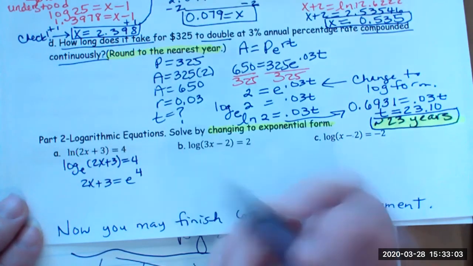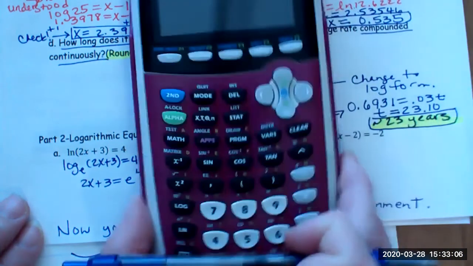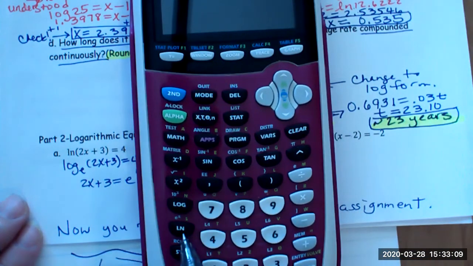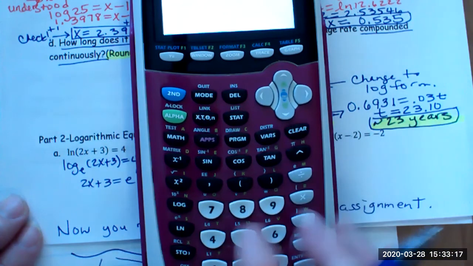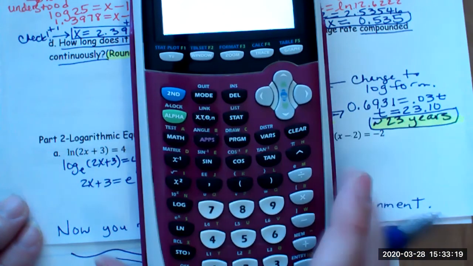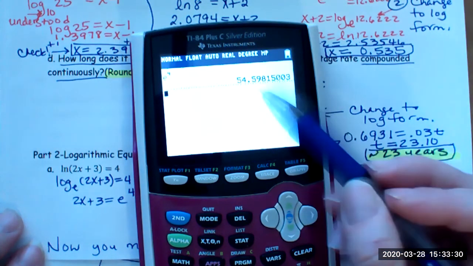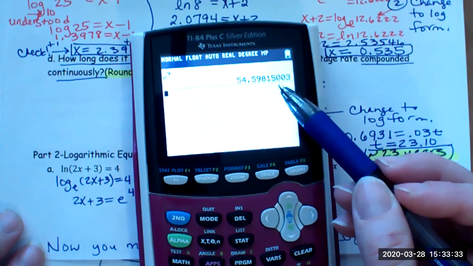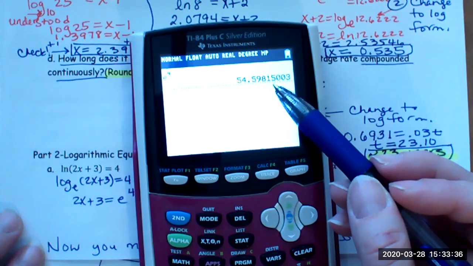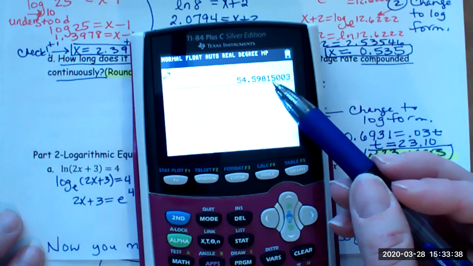Now this is where you want to remember from before the break on your calculator, right above ln, you've got the e to the power button. You've also got an e above the division sign. So to get e to the fourth, all I do is I hit second ln, gives me e, and I can fill in the power 4, enter, and I got e to the fourth power. Now, I might as well go out to the 5 because to make sure I'm as accurate as possible. So 54.59815 is what I'll write.